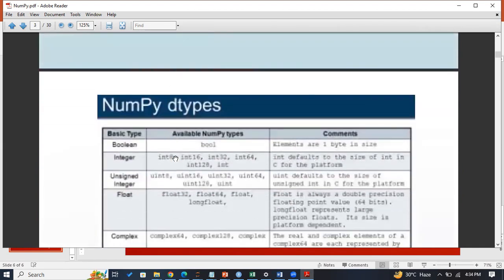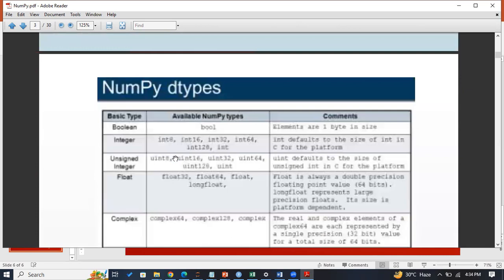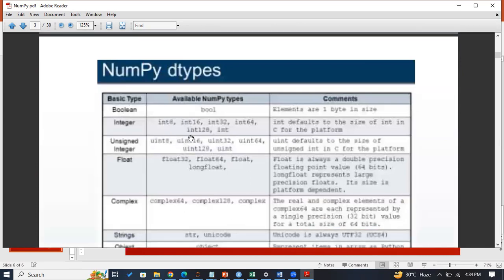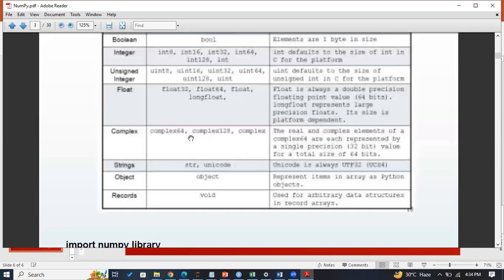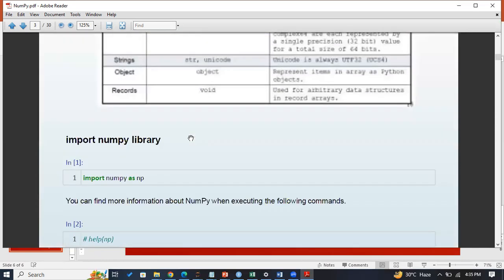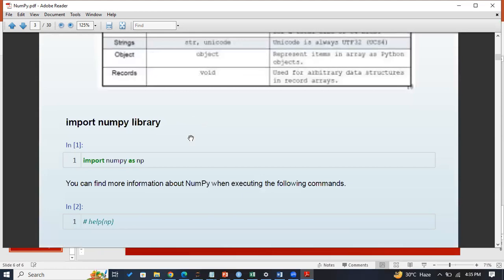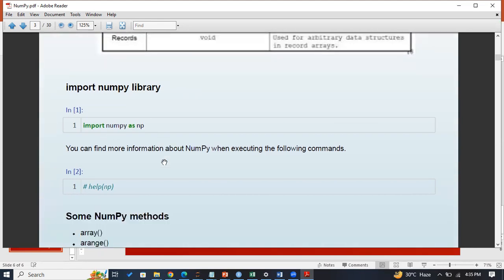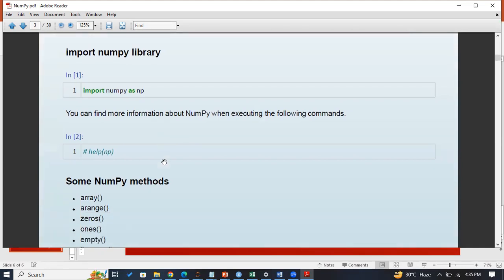Now, next is the NumPy data type, and this is not clear. I have shared these notes with all of you, please go through them. Now the coding part has come. How to import the NumPy library: import numpy as np. You can find more information on NumPy by executing the following commands.